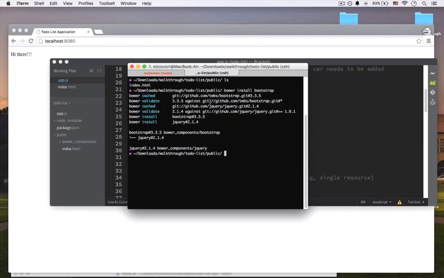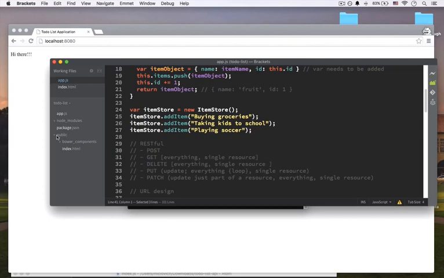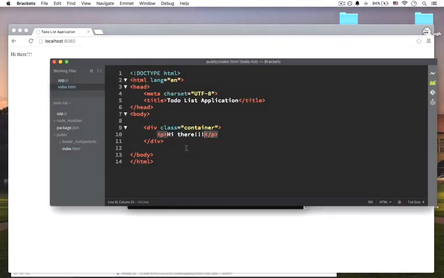Completed. All right, now when we go in here, you'll see that in your public folder, there's a new folder called bower_components with Bootstrap and jQuery. And we can look at that, right? Inside the distribution, that's where you'll find the jQuery min. And then when you open here, you'll find JavaScript, you'll find CSS, and so on. So let's add that there.